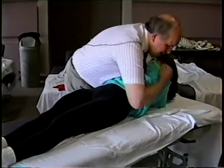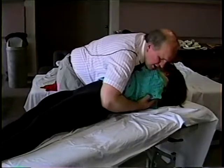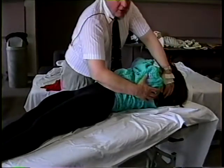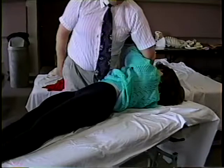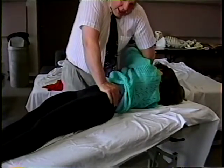So I'm just going to take her around here, rotate her and move her back into extension there. So at least with a congruent lock, we've got extension. Then she has to hang on there and not let go. And I just thread my arm downwards like this, and just place it on the table. So I'm just holding this. Then I'm just going to take up the slack here.